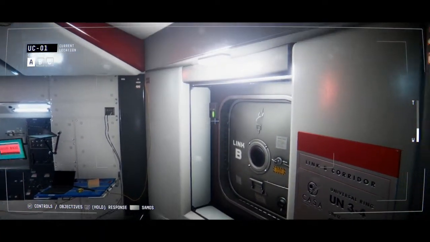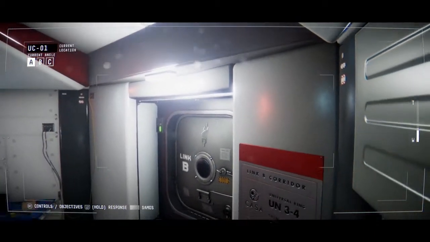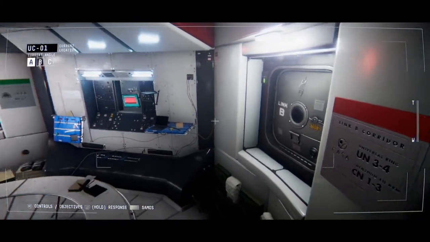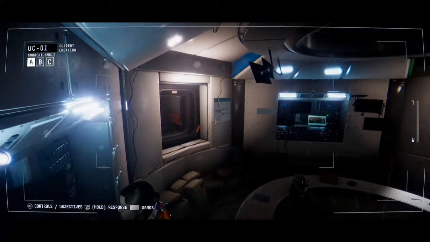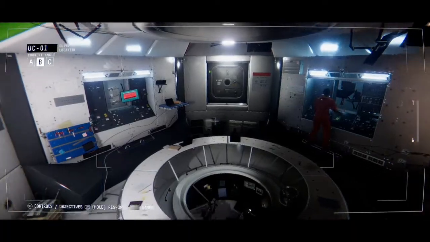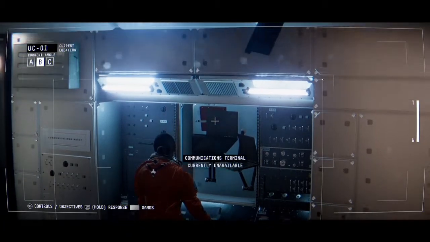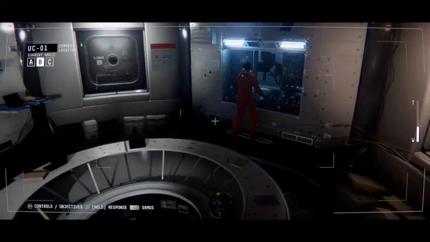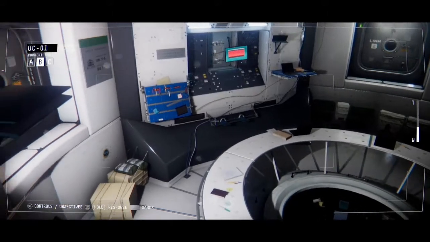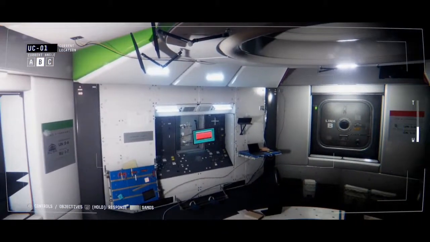We have another door hatch here. Let's add this to the system link. Okay, good, linked to that one as well. Let's see. From this angle, I think we have interacted with everything we need to in here. Let me change the camera angle. Do I need to zoom in here? Communications terminal currently unavailable. I don't think there's anything else in this room that we need to link with. I think we've gotten everything. Yeah, I believe so. What's this on the wall here? Nothing. Okay. All right, and finally, angle C.